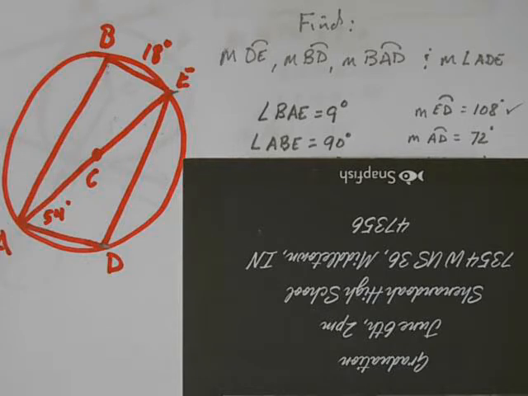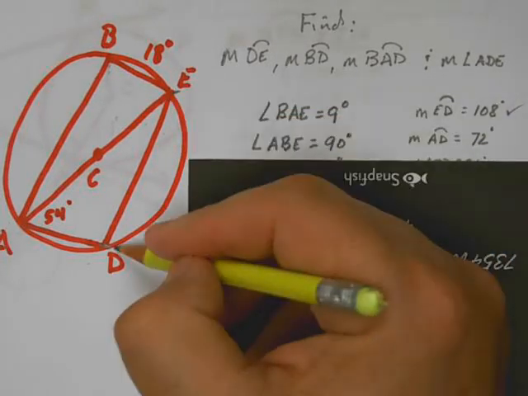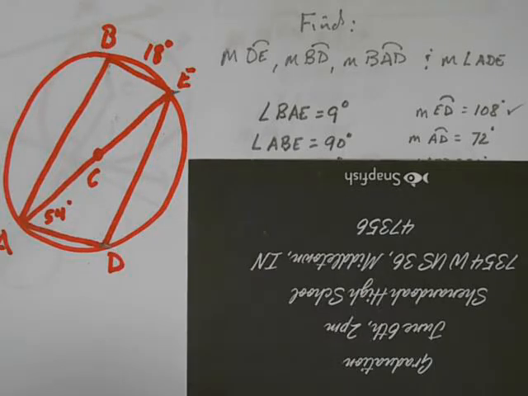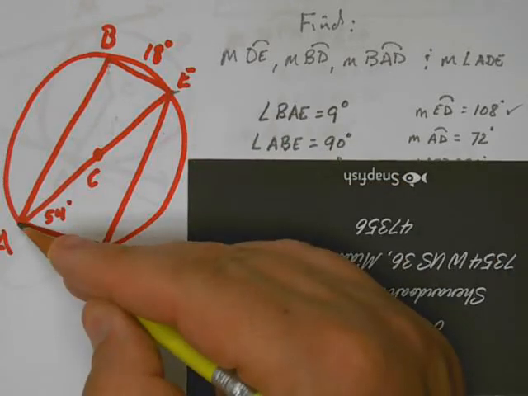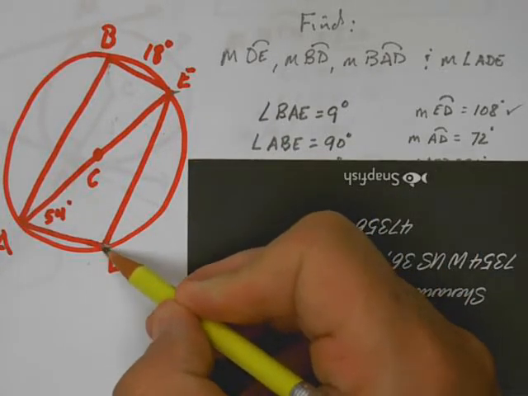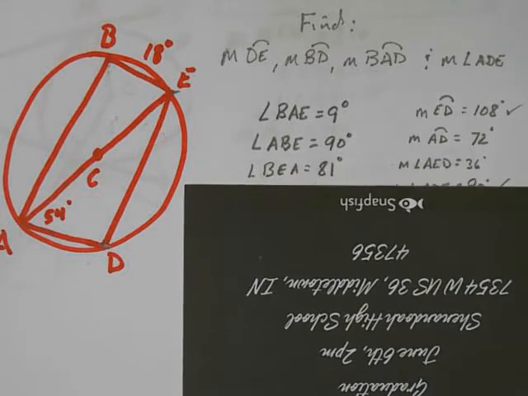Zodi, let me give you a hint. The measure of arc ED from here to here is 108. 108 minus 180, or 180 minus 108. Right? Why are we subtracting 108 from 180? Because the semicircle is equal to 180. Outstanding. Semicircle is 180 degrees. From E to A is 180 degrees. So if E to D is 108, then D to A is now 72. Very good. Let's keep going.